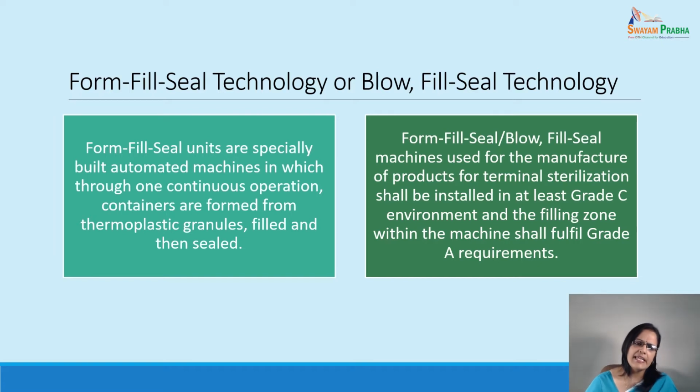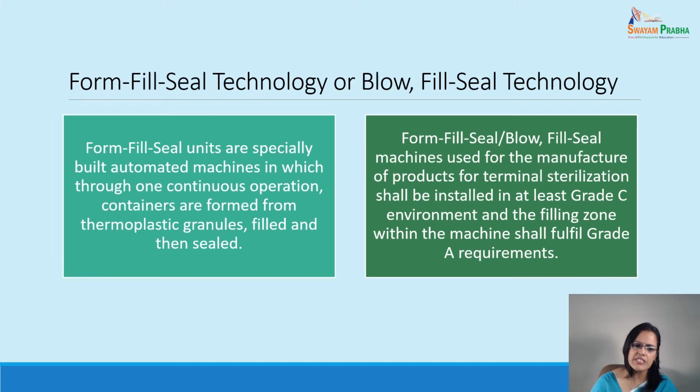Okay, next is form fill seal technology or blow fill seal technology. Form fill seal units are specially built automated machines in which, in one continuous operation, the containers are formed from thermoplastic granules, filled and then sealed. Blow fill seal units are machines in which the containers are molded, blown, and preformed in separate clean rooms by continuous operations.